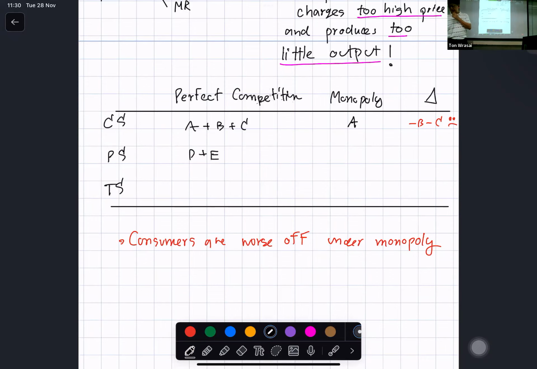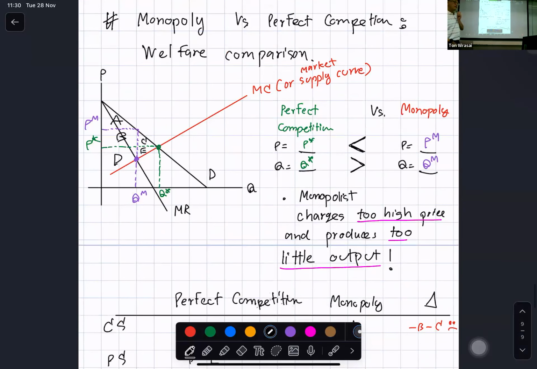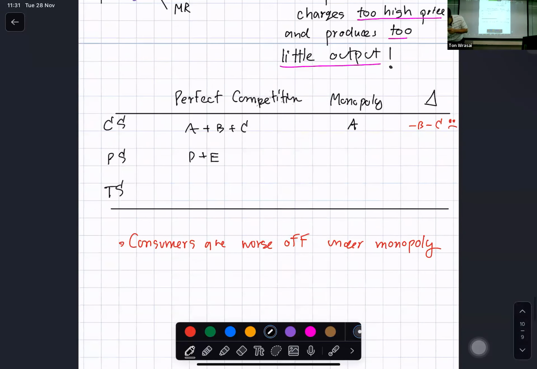And next is the welfare of the producer, the monopolist, which is measured by producer surplus. Under monopoly, which area? B and D. He received the purple price when he sold. He sells Q up to QM. The area above the supply curve under the price he received, that's BD. B plus D.